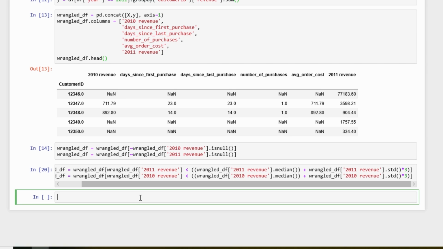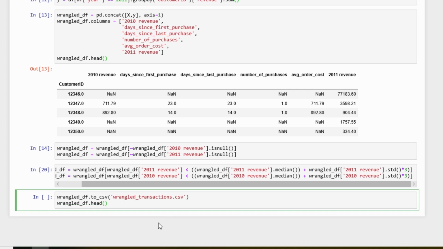It's often a good idea, after you've done your data cleaning and feature engineering, to save the new data as a new file so that as you're developing your model, you don't need to run the data through the whole feature engineering cleaning pipeline each time you want to rerun your code. Now we can do this using the toCSV function. We can also take a look at our final data frame using the head function.